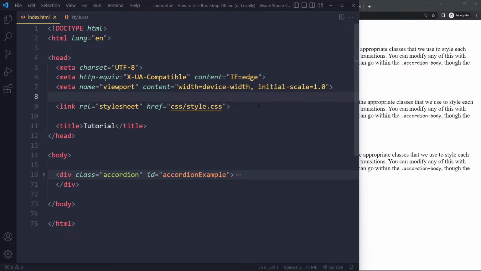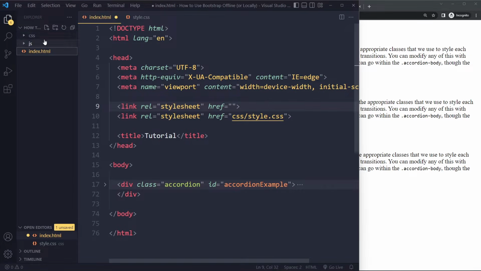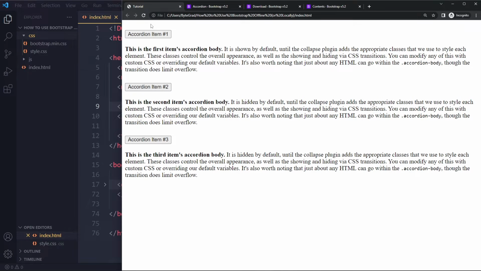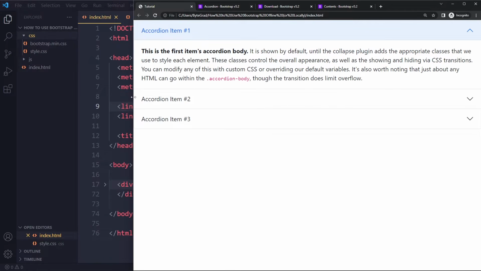So let's do that. We can just simply create another link element here, and we can link to this CSS file. So we can say in the CSS folder, pick the bootstrap.min.css file. If I refresh now, we should see something. Yeah, so now we can see it has been styled, right? Because we're including the Bootstrap style sheet. And it's sitting right against the edge.